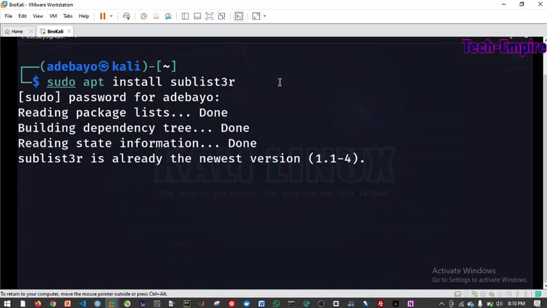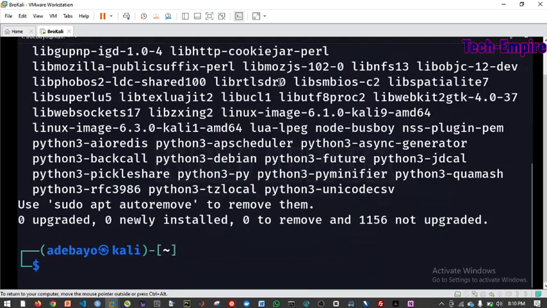I've already installed mine, that is why you are seeing this. It says 0 upgraded, 0 newly installed, 0 to remove, and 1156 not upgraded. That means I have a lot of things to upgrade on my Kali, but I'm not ready to do that for now.